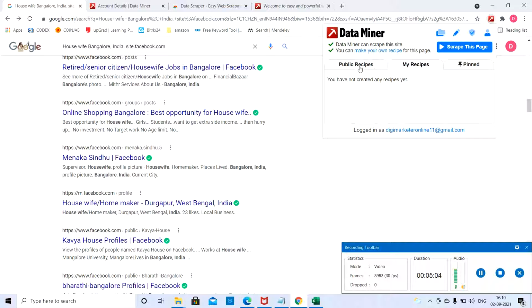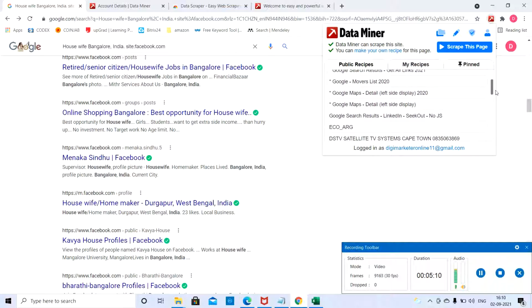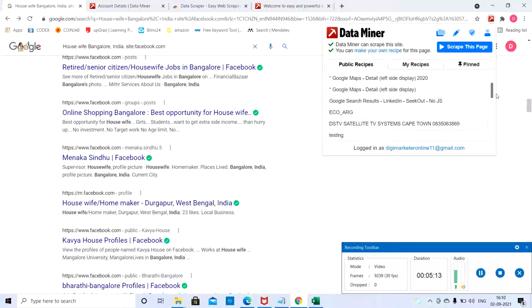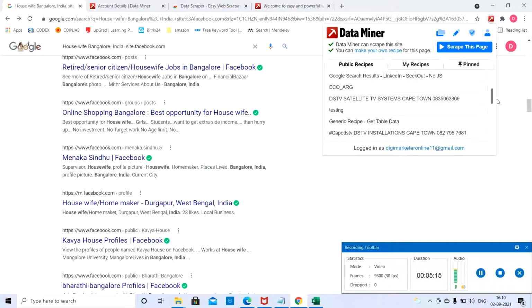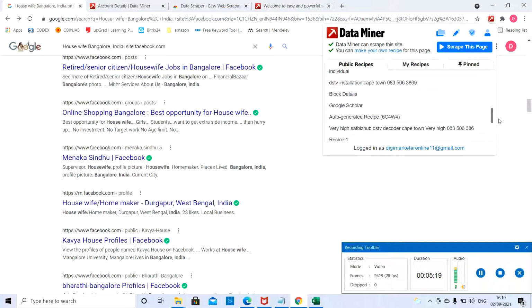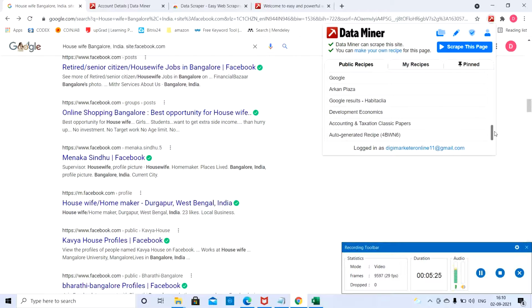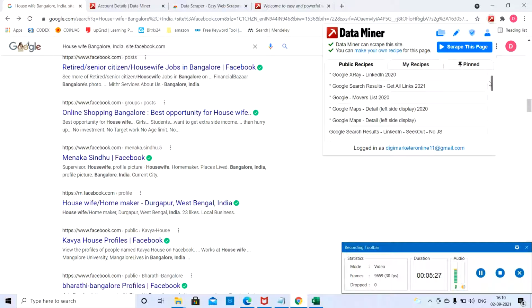I have done that earlier, but for this video I am restricting myself to the information that I'm seeing on the Google search results page. As you can see here, you can get table data, as well as Google Scholar data and auto-generated recipes. So it depends on what you want and how you want the structure to be.